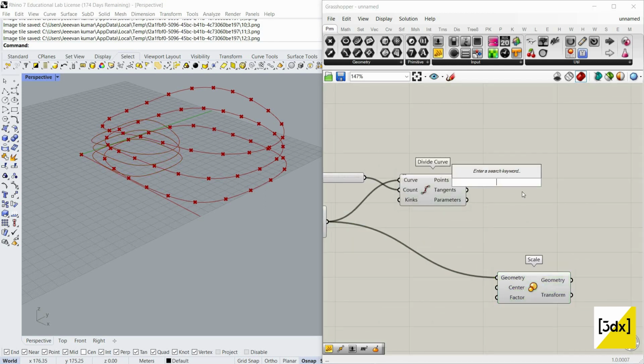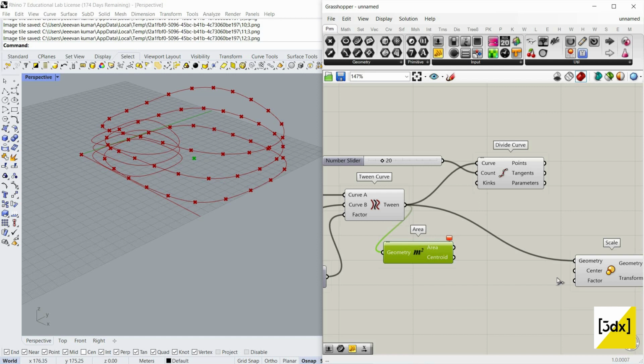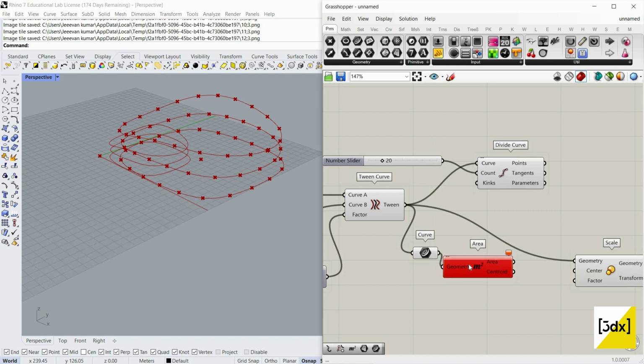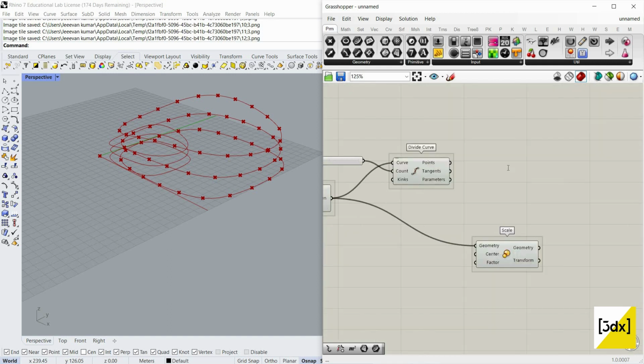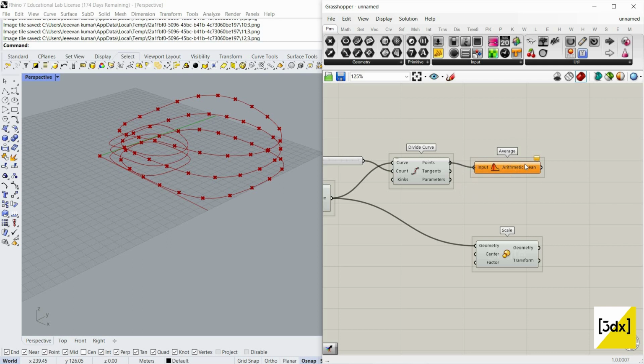You can do the same: get the area of the curves, then find the area or something. Or else, what I used to do is go with average. The input values, like when I input the points, give an arithmetic mean, which is just the center. So I will just give a center.